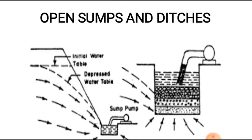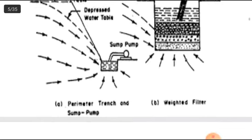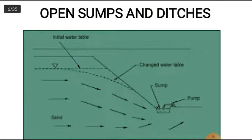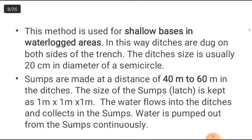The first method is open sump and ditches. Where there is water accumulation, a small sump is constructed and a pump is connected to it, so that water collected in the sump is pumped out. The essential feature of this method is a sump below the ground level of the excavation at one or more corners. A small ditch is cut around the bottom of the excavation falling towards the sump. It is the most widely used and economical method of groundwater lowering. Water is disposed by adjusting the pump in the trench — a centrifugal pump is generally most useful.